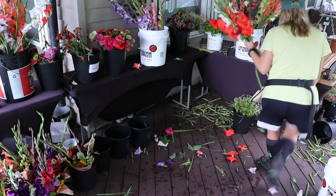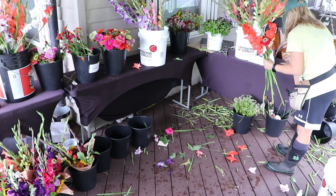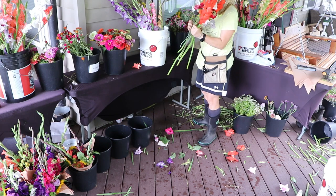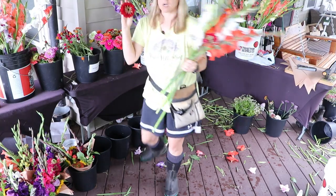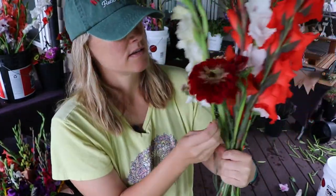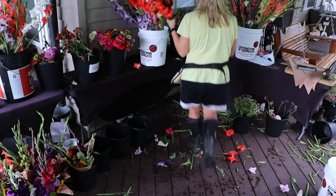As far as Lisianthus goes, I have two stems of ABC yellow down here. That looks great. We've got a stem of apricot statice. Apricot statice looks good with everything. Oh, wow. This is the most perfect zinnia. And let's get some yellow in here. Oh, she needs to go right in the front. Yes. All right, let's hit it with suns.